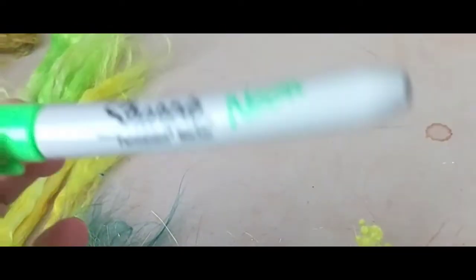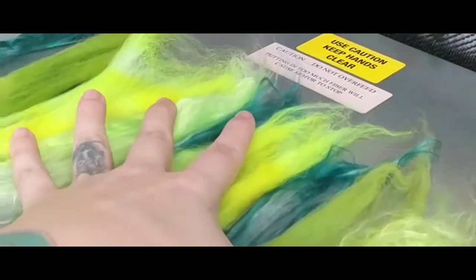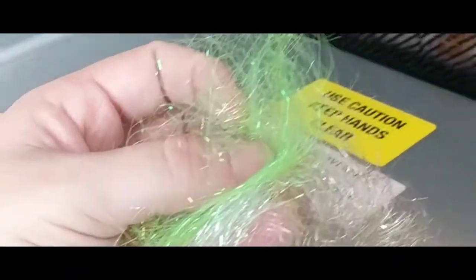We've got glow-in-the-dark fiber — this glows green but it looks white — and we're going to mix that with American angora rabbit for a really floaty, hazy effect. I even have a blacklight reactive neon green Sharpie just to write the labels with. Roll on a layer of white, then we're going to roll on the nylon and the mulberry silk fire star, then the silk noil — just the tiniest threads of black so it looks like tweed — then glow-in-the-dark fiber, angora, Angelina, and the neps. And we repeat until the drum is full.